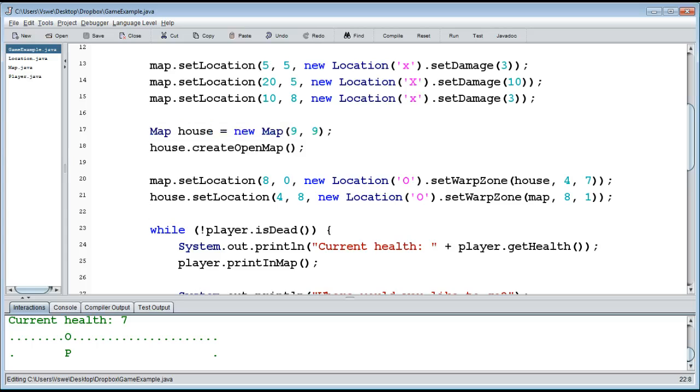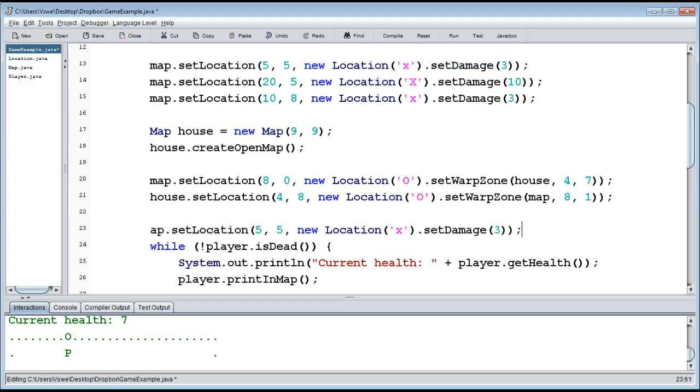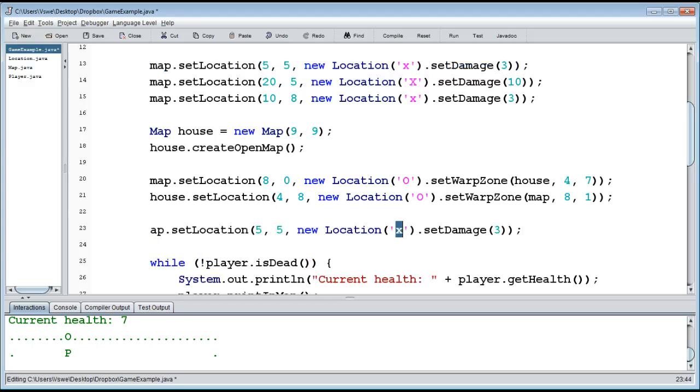And what we can do is we can add things to the house as well. So I'm going to add a health pot like this in the house. So we type house.setLocation, and use an H here, set the damage to -10, so you take a negative damage, and then finally do 4, 1.